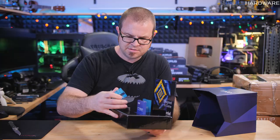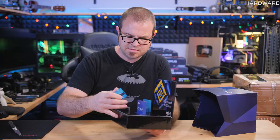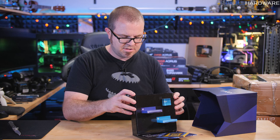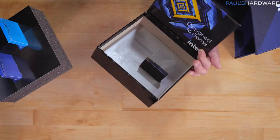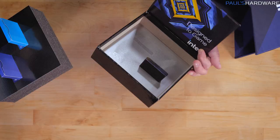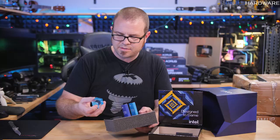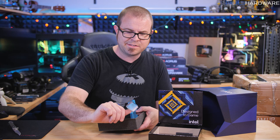Is this supposed to do something? Is it supposed to make the Intel chime when I open it? I feel like there's something going on underneath here - it kind of looked like there was circuitry there, some sort of contact point for an electronic thing. They've sent me something before that makes the Intel chime. I guess this is just a little block of Plexi or something with the Intel logo on the bottom, which isn't useless - I'll add that to my little Intel tin, which was full of mints I called Mintels.